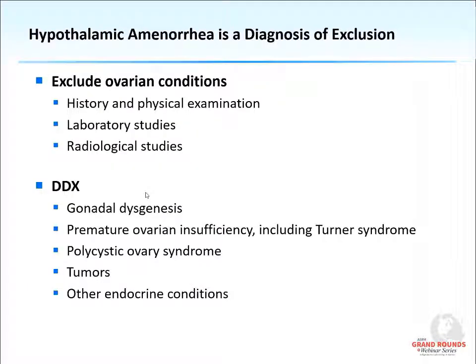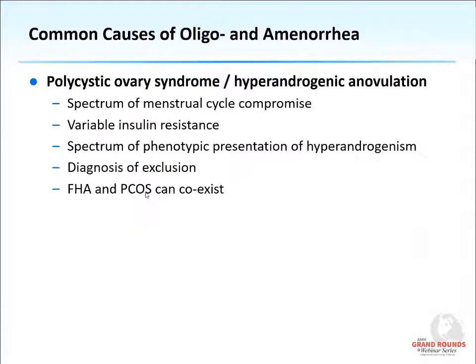So I think hypothalamic amenorrhea is just a wonderful example of needing to know everything in order to get to the right diagnosis. So you need to be able to do an excellent physical exam. You need to know what laboratory studies to order, and you need to be able to decide if radiologic imaging is necessary. And you need to be able to generate a full list of the differential diagnosis. So that's a tall order. It requires a lot of thinking, and I think that it's very important for what you're going to do next with an individual. And so we know if the cause is probably PCOS.